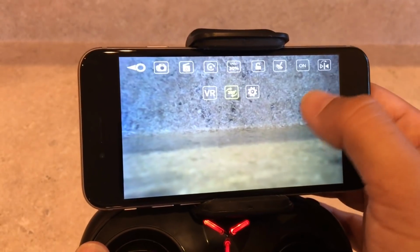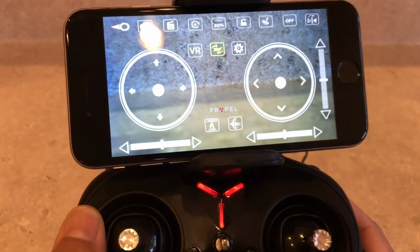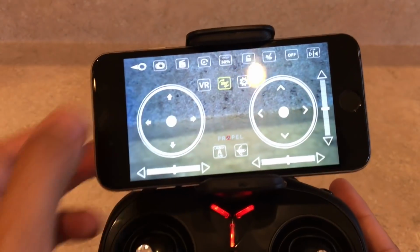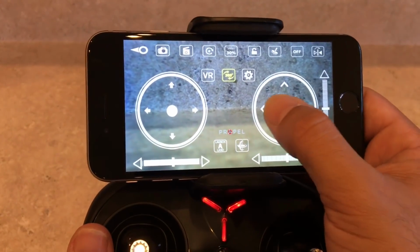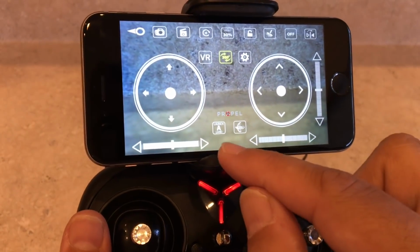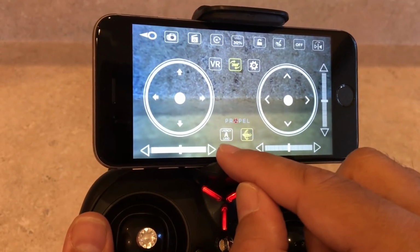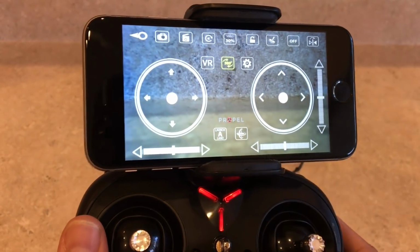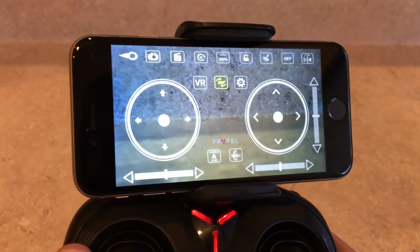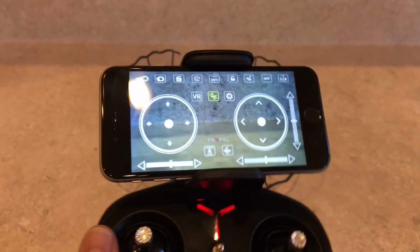You can fly this completely using the mobile device. The transmitter is optional. And here you can see you have the left throttle stick and right rudder stick. You have your trims. You have your auto takeoff and auto land and gyro calibration button. So definitely a lot of icons and features and options within this comprehensive app.